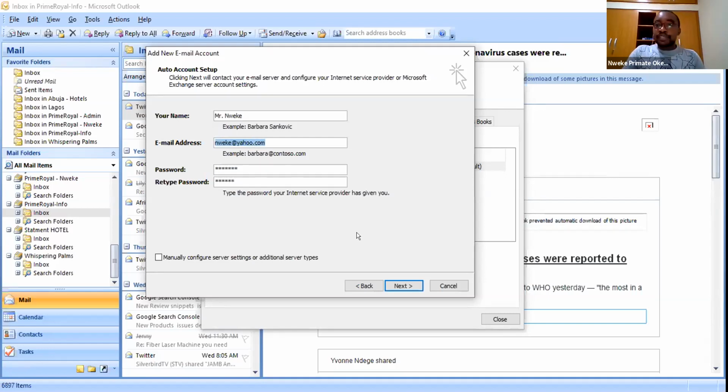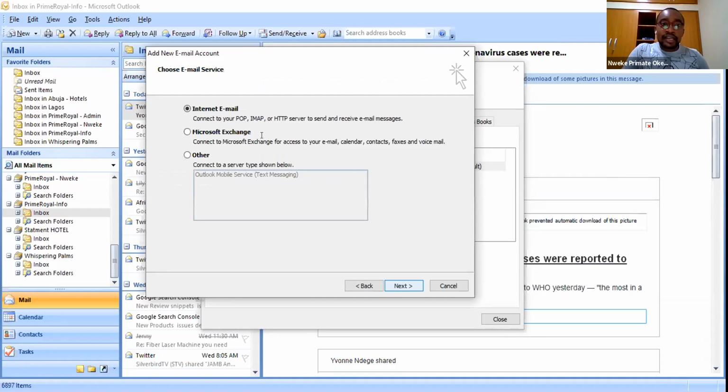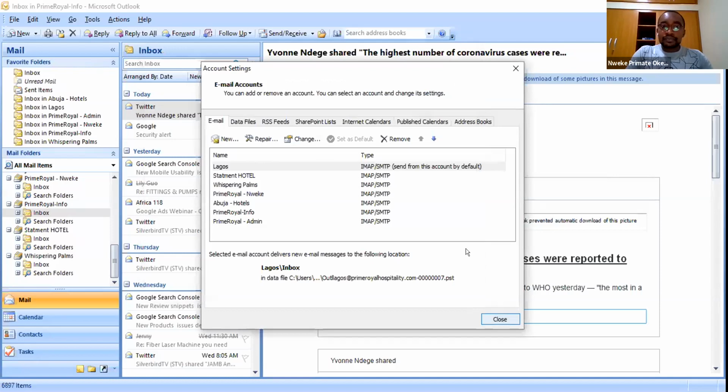Now, that's just a very basic way of setting up Microsoft Outlook. If it does not find that connection information, we'll have to select manually configure your Outlook account, and then enter some other information. This setup is usually done by your IT because they need to set up the incoming mail server, outgoing mail server, and some other security things in more settings. But let's just assume that many of us already have Microsoft Outlook set up.